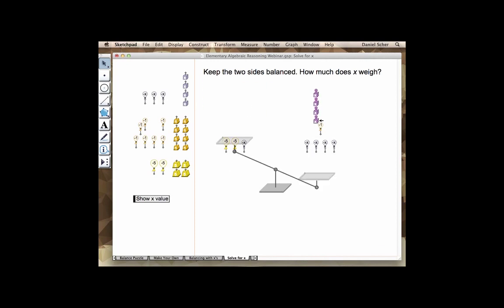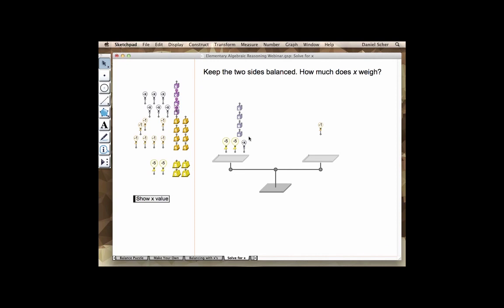Well, what if I, for instance, add 4 x's to the right side because I have 4 balloons. So if I add 4 weights of value x to one side, I will add those to the other. And not only now is my scale balanced, but I see that for each x, I have a -x. So these 4 balloons and these 4 weights actually all add up to a big weight of 0. So I can drag these and move them off of my scale entirely.